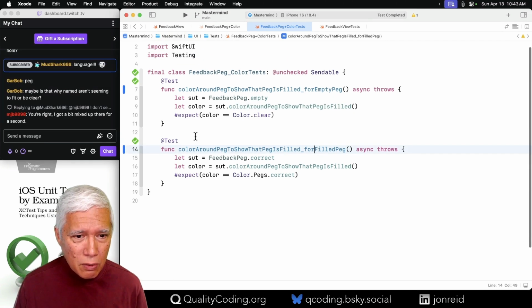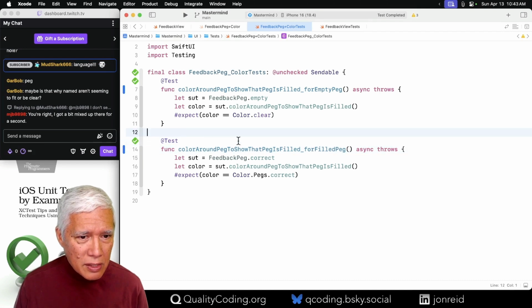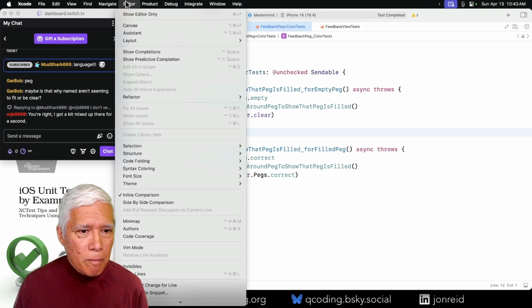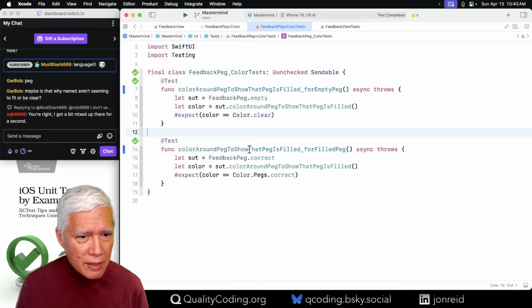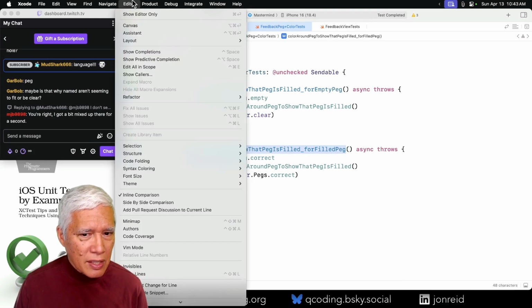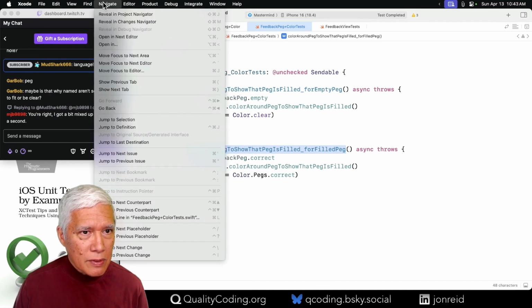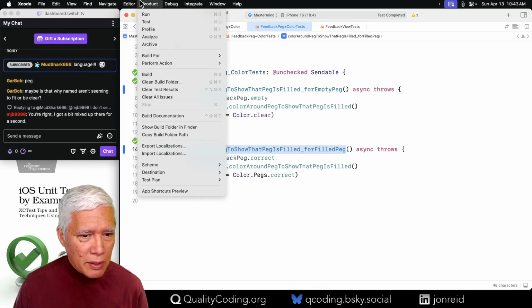All right, so let's try making this parameterized and see if we can get some help on this.